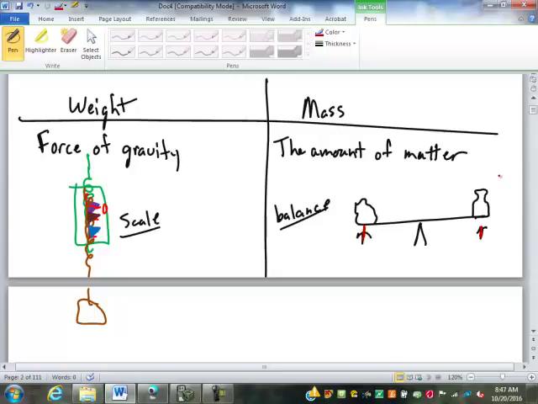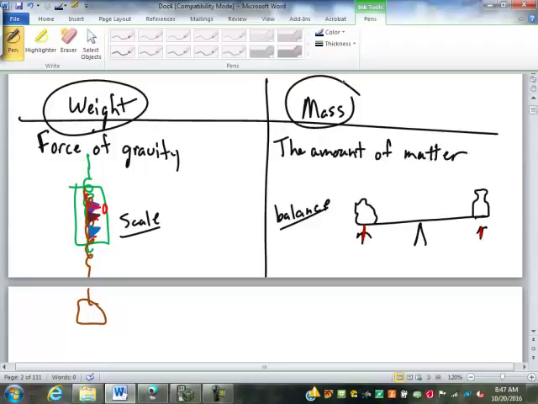Now, on Earth, gravity is pretty much the same everywhere on the planet. It's actually slightly less at the equator and slightly more at the poles. It's even more decreased at the equator if you're on a mountain at the equator. But anyway, it's a very, very, very slight difference. So it's close enough that we consider gravity on Earth to be a constant. So on Earth, we kind of use weight and mass interchangeably.